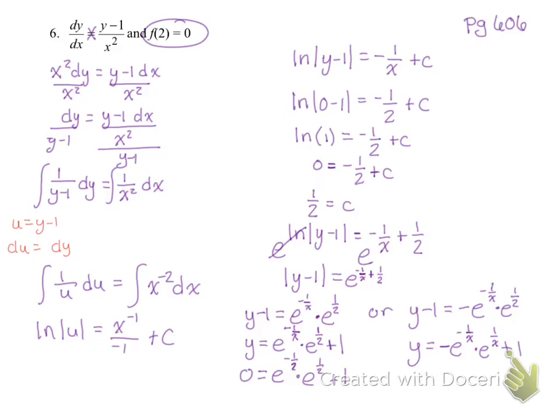Okay, eventually e to the negative 1/2 times e to the 1/2, look back here. You're adding them together. So what's negative 1/2 plus 1/2? Well, that's 0. Okay, so e to the 0 is always 1. So you're going to have 1 plus 1. Well, that does not work. Okay, so your particular solution is going to be this guy. Okay.